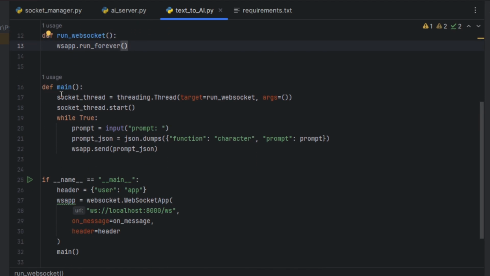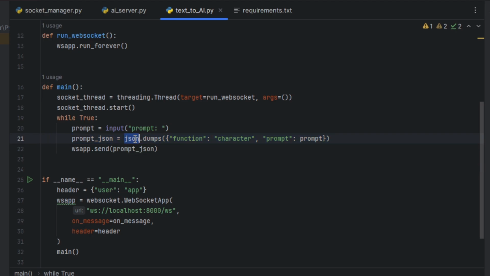Then we'll put together a main function where we will create a new thread to run the WebSocket, and we'll start that thread. Then we'll just have a while True loop, which will take an input for a prompt. We'll put that prompt into a JSON.